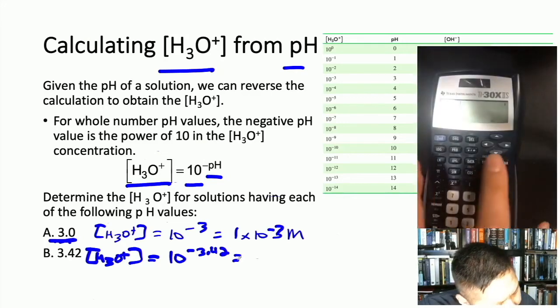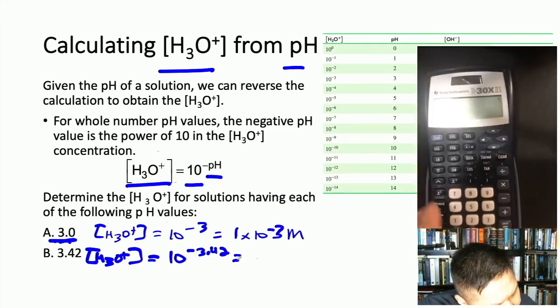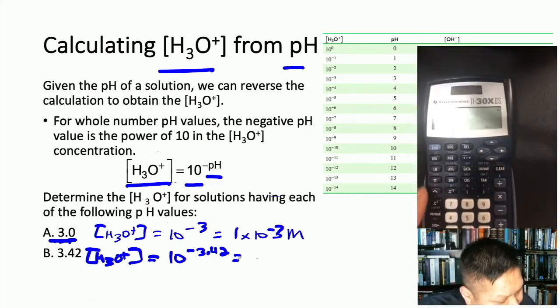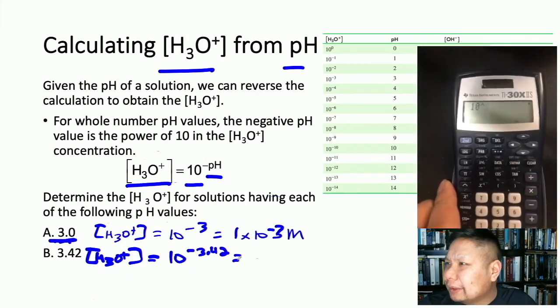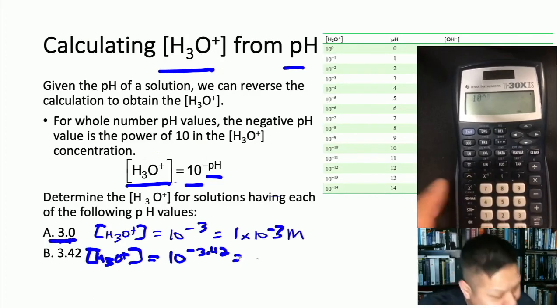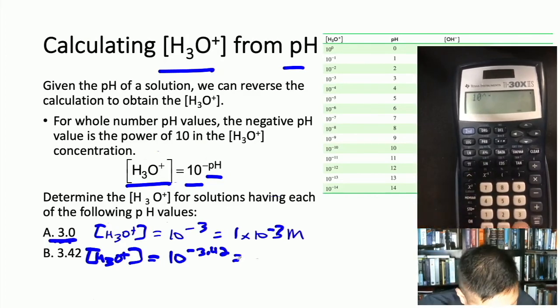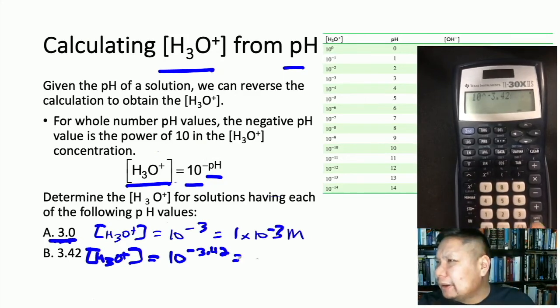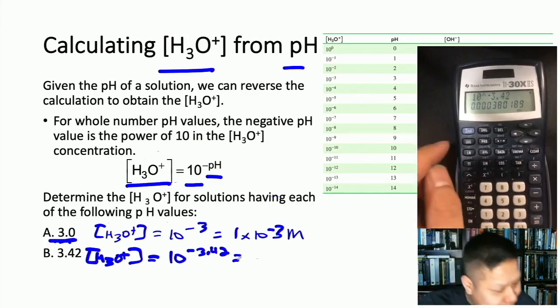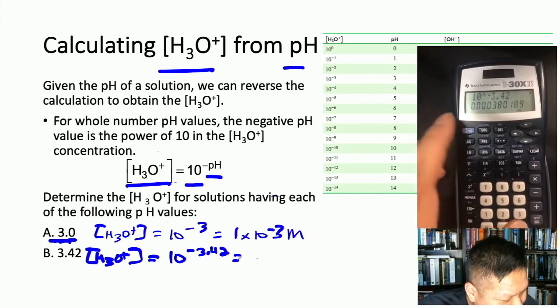Actually, that's not right, I'm sorry. Let's try that again. 10, right there. Okay, good, 10. And what we want to do is this caret right here. Oop, light in the way. There we go, that caret, the caret that's right under the pi symbol. The caret to the negative pH 3.42, like that. And that gives us a very long number. Let's change that to scientific notation so that it's more easily readable.